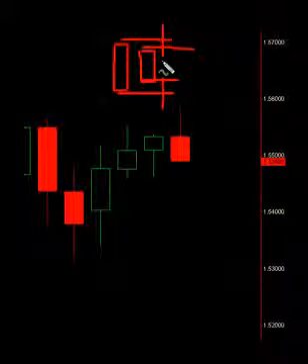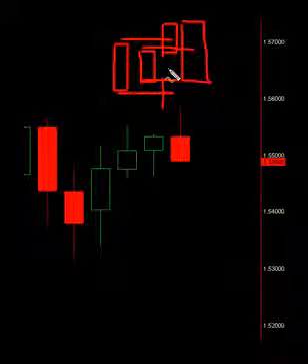Now what I mean by an ambush is the institutions know where your stop loss is in the market, and if most people are going long in an uptrend and they take this breakout here, more than likely you will get a reversal either the next day or during the session that comes straight back down, stops everyone out. And that's a common thing in the Forex market because most people are trained to buy a breakout, and the professionals actually sell in to a breakout.